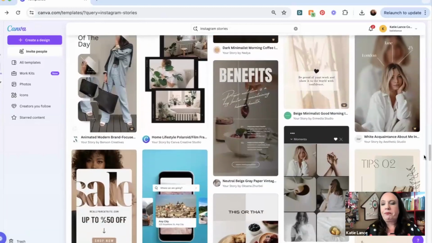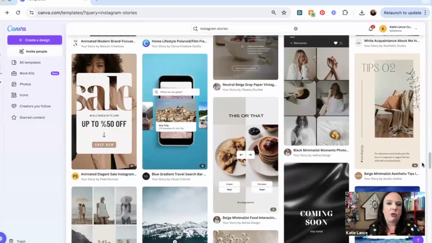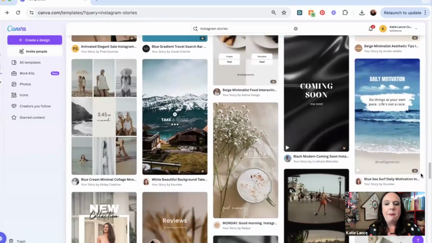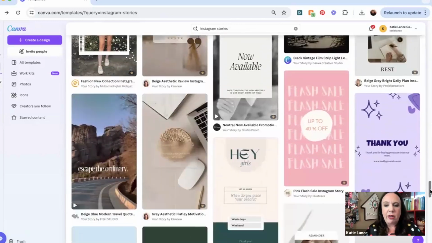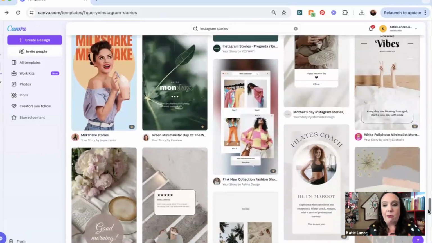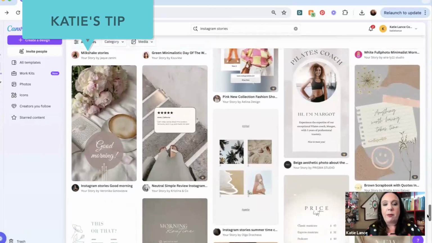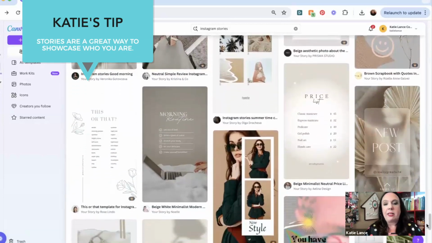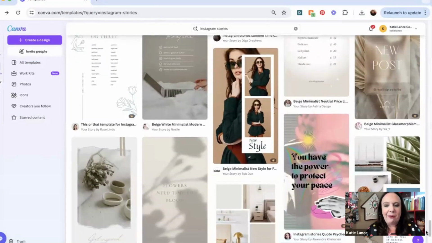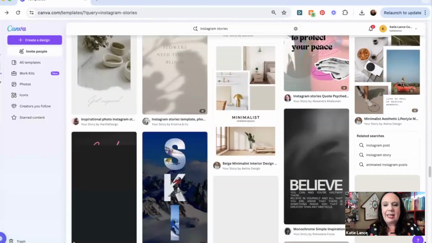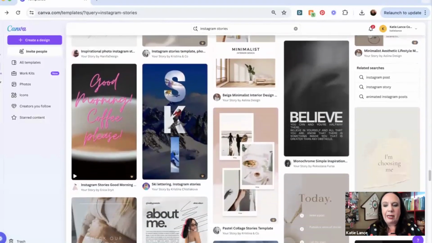So you could certainly look for things like just listed, just sold. There's some great templates in here for that. But I actually think that there's an opportunity to use some of these templates to showcase who you are and what you're all about. Like, again, maybe some inspirational quotes. Maybe it's sharing like your morning routine. It's sharing, this or that, what you like. It's a great way to kind of bring people in behind the scenes.